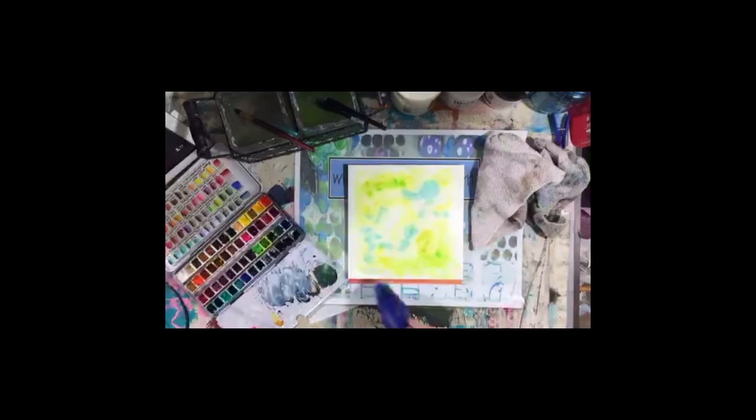This is just a really easy way to do a background on any painting or even a journal page. While it's drying, we'll talk about some stuff.